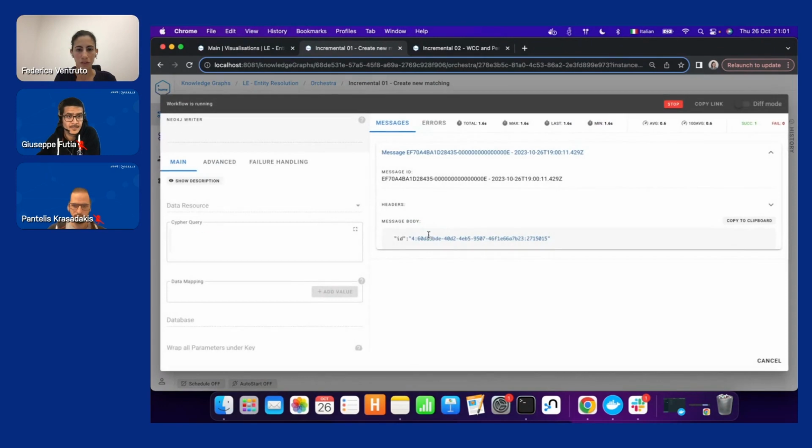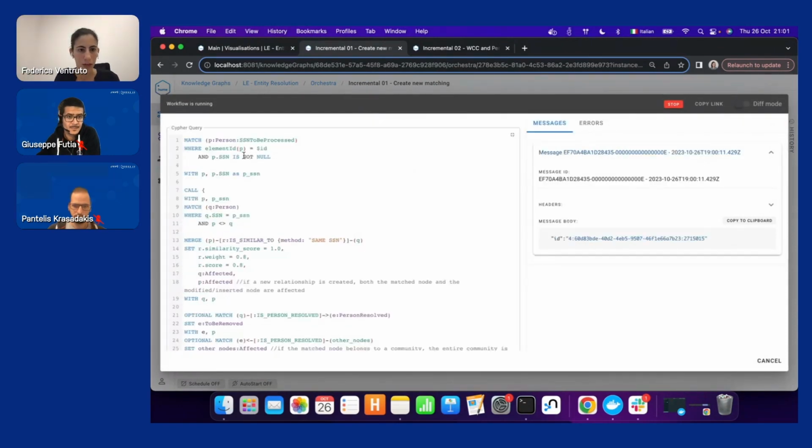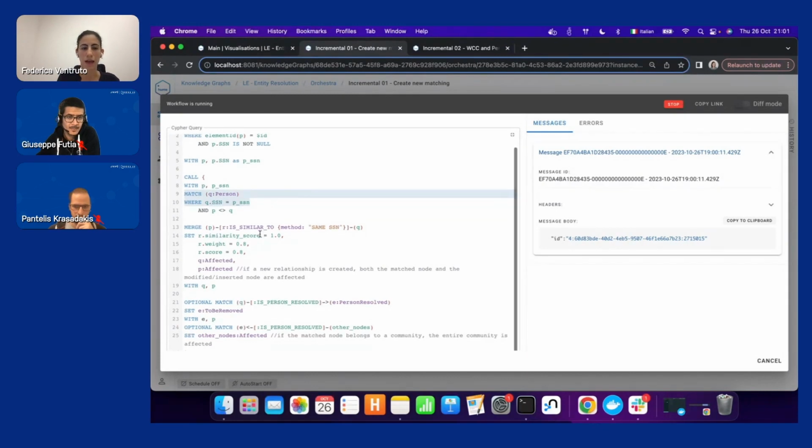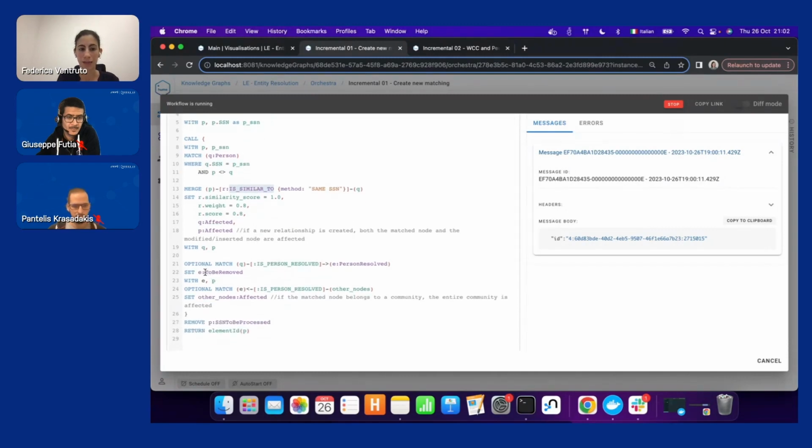So starting from the first one, we can notice that for each incoming message, that is a node to be processed, we are just checking the condition for the creation of a similarity relation. We are finding all the nodes that share the same social security number. Then we create the similarity relations, and all the nodes affected by this new link we mark as affected.